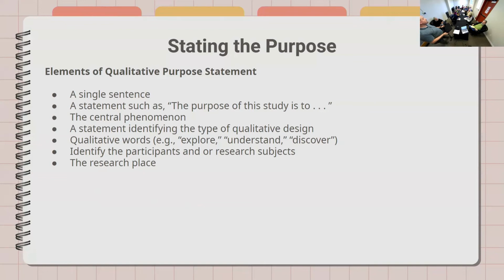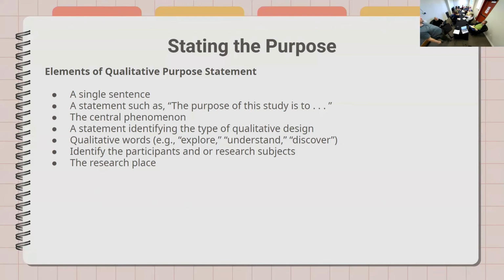You see where that's your research subject, or those are the participants. And then the research place: in the valley, in Alaska. I'm going to tell you already that your place is in the valley. Your place is here in Alaska.